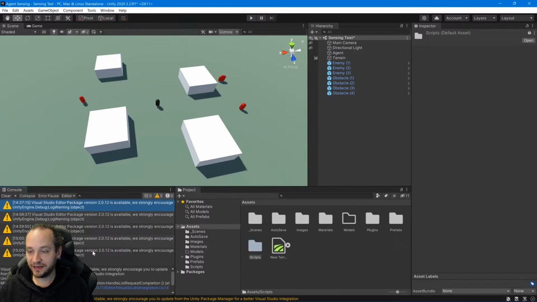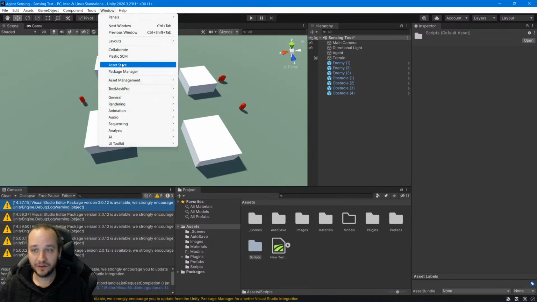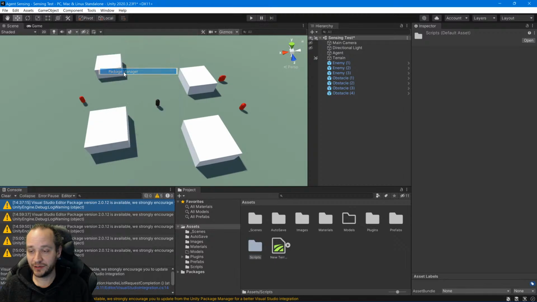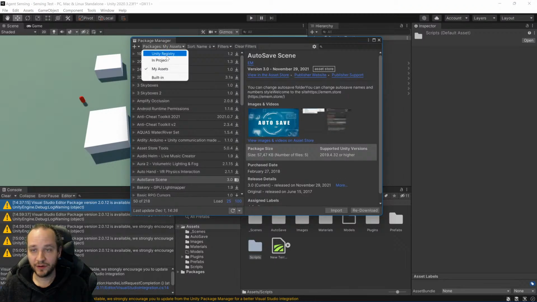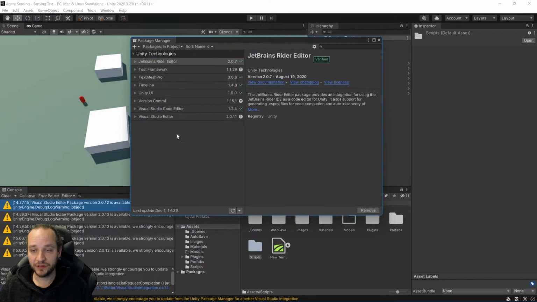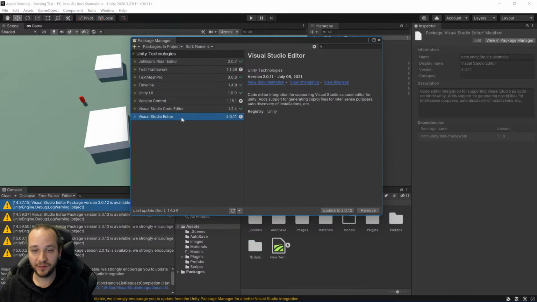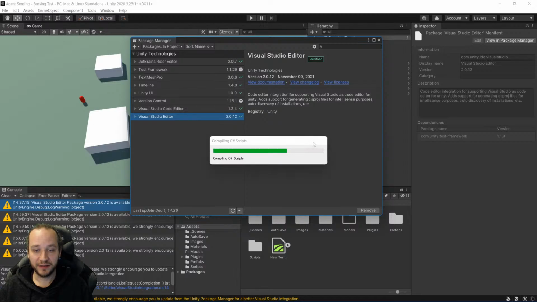This is one thing that I actually want to get rid of, because my console, I want to keep it clear and clean. So I'm going to go to my package manager, and because it says there's an update, I'm going to go to the packages that are in the project, and I see here that there's an update to this one. I'm updating it, then it will recompile the stuff.